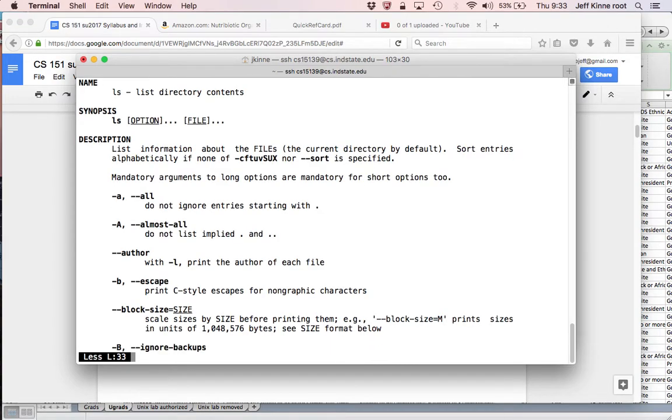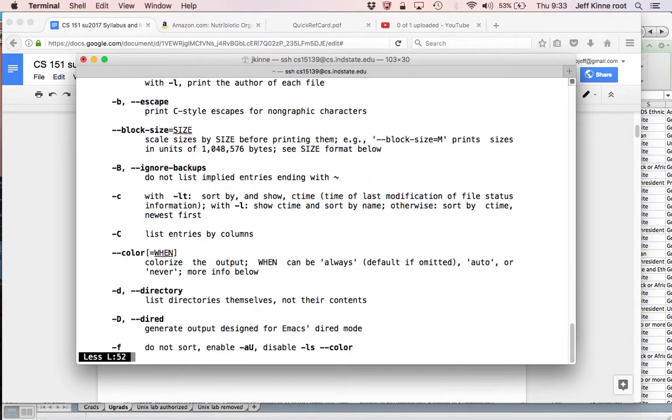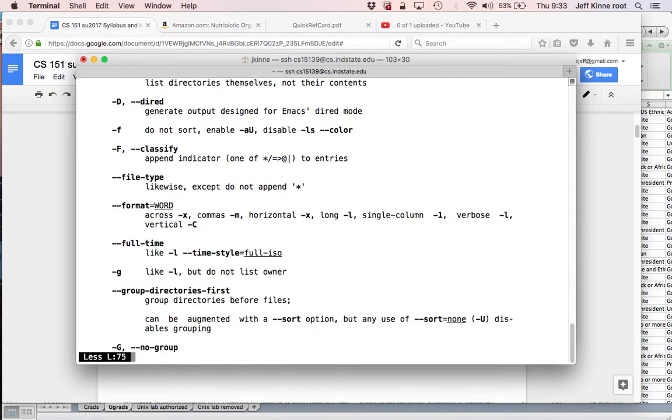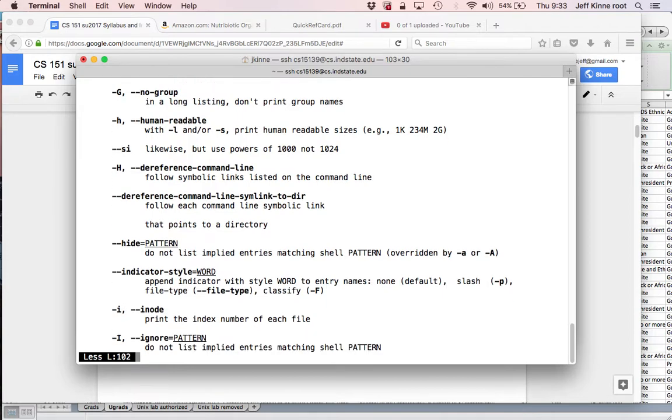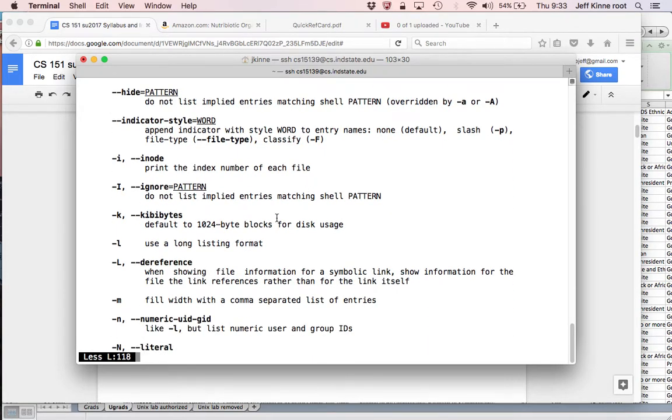a lot of options here. The -l option should be there for listing details. There's -l, long listing format.